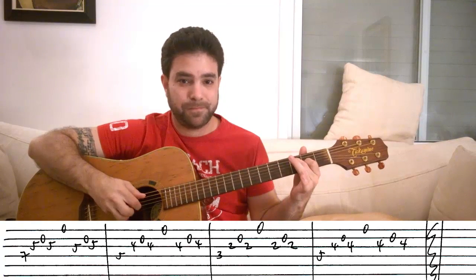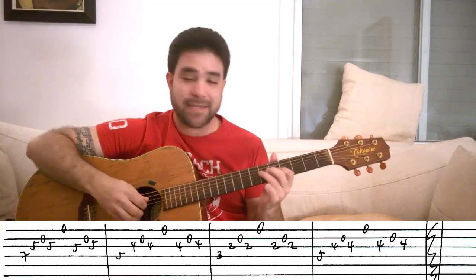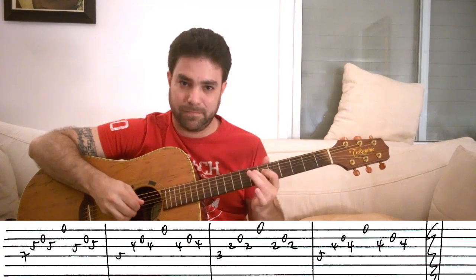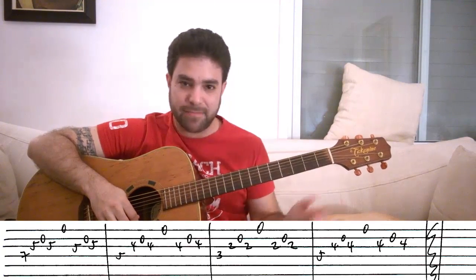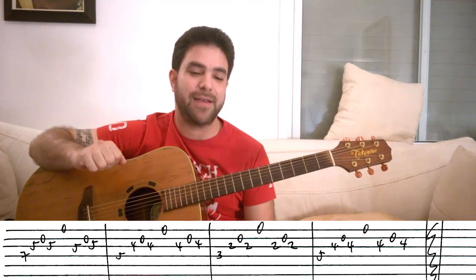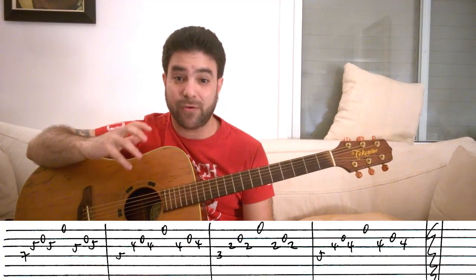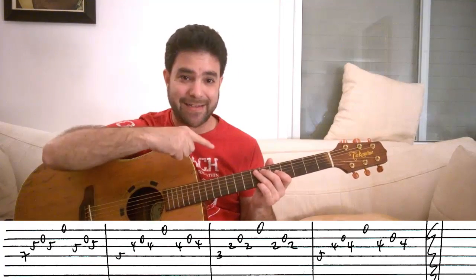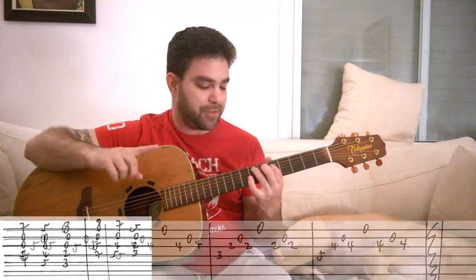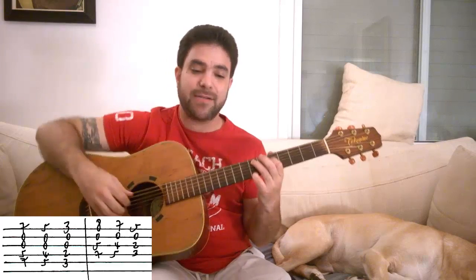The third chord, and then the second chord again — that's the second riff. You can slide the bass notes if you want, but I suggest you wait until you feel completely comfortable and even a bit bored with the exercise. The fourth exercise is actually just a change in the chord — it's more of a fretting hand exercise than a picking hand exercise. You do the first riff, but you use your pinky to add notes on the E string, the first string. For the first chord, you add seven on the E string.